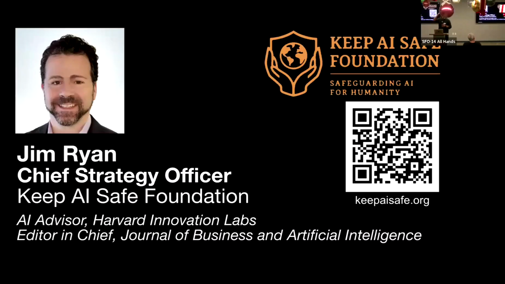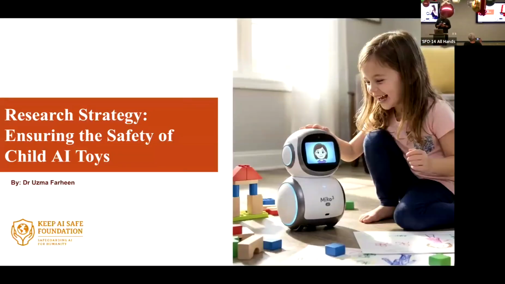The very first one is my friend Jim Ryan, who is working on AI safety. And what they told us is that there are new toys coming for Christmas, like teddy bears and robots and so on, and they have ChatGPT inside them. They're only like $100, by the way. So your child can talk to this toy with ChatGPT, verbally. What could go wrong, right? So, inappropriate content, addiction, long-term dependence, reinforcement of self-harm behavior, and so on.